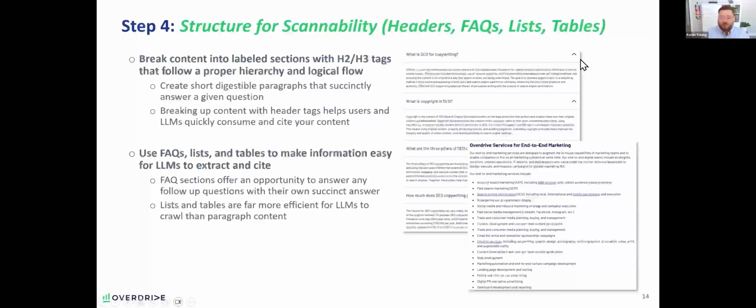We've implemented a system on our site where until you click into each of these questions, they're actually collapsed. So it's just a small list of questions at the bottom of your page. The idea is that you can provide this additional information to users who are searching for it, as well as the LLMs, without it being overwhelming blocks of text filling up a page.